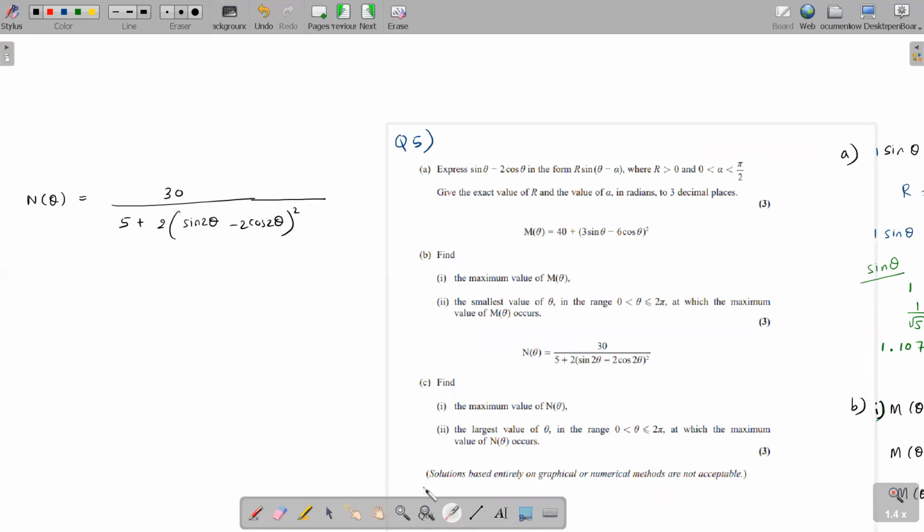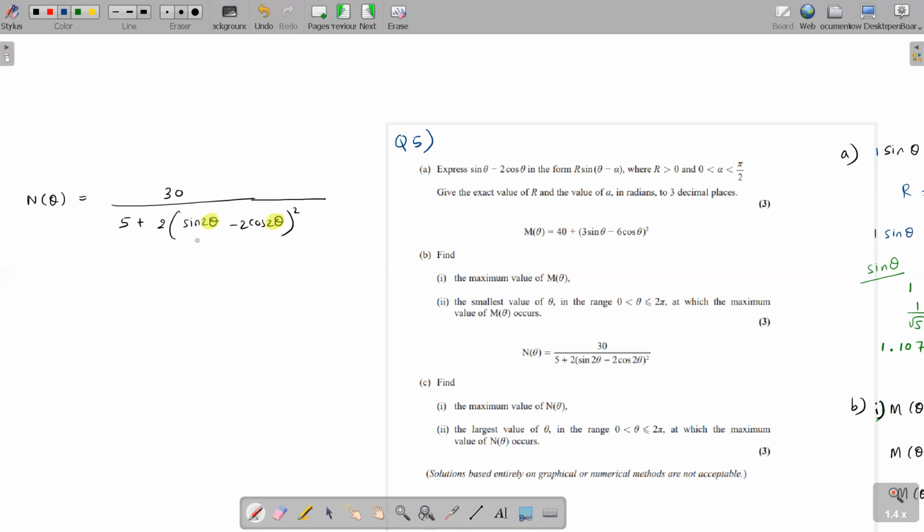Okay. So once again, the same story. So I think you can see we have sine theta minus 2 cos theta, but there is a slight difference here. What's the slight difference here? Mention the difference, children. Now your angle is what? It's 2 theta. So that is equivalent to R sine, not theta now, R sine 2 theta minus alpha. Can you all understand? Yeah.